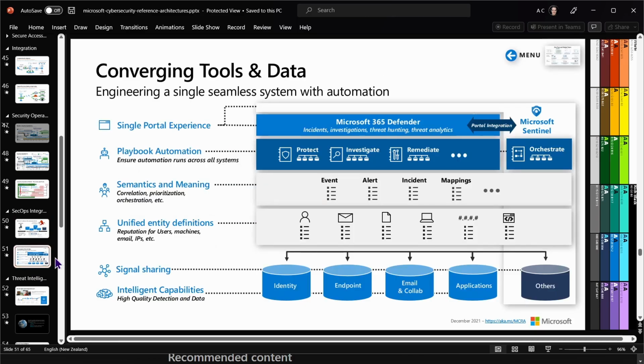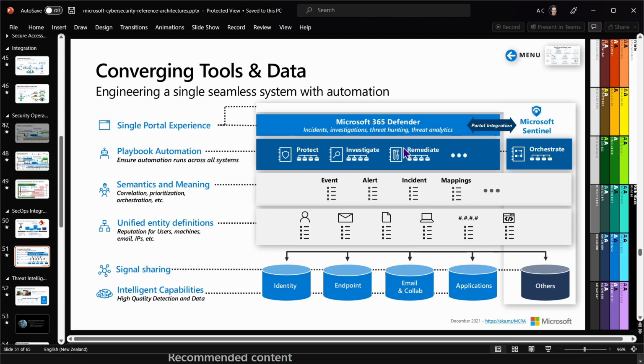Looking at this image right here, we can see how these different buckets help feed and share signals, and each of these buckets will have dedicated intelligent capabilities to their domains, with dedicated alerting from each of these domains that are exclusive and very deep down into what they can do. So that's the value of each one of them, having that deep visibility into each of these domains. And when they push signals into the Microsoft Defender platform, it just gives us a lot more to work with when we're threat hunting.